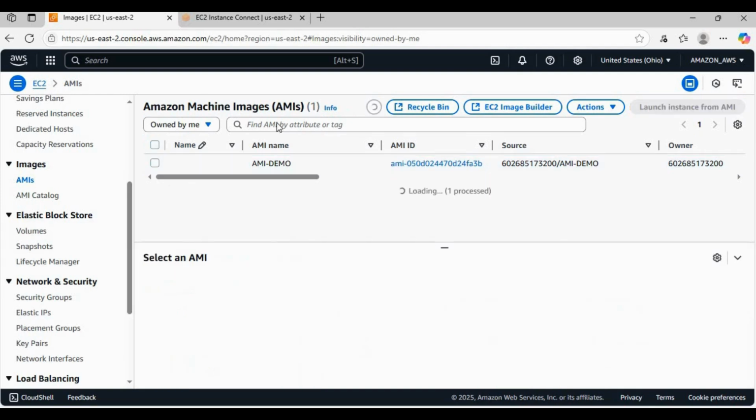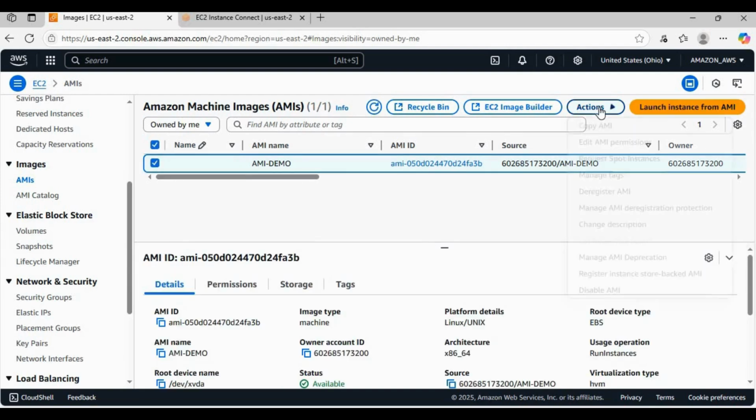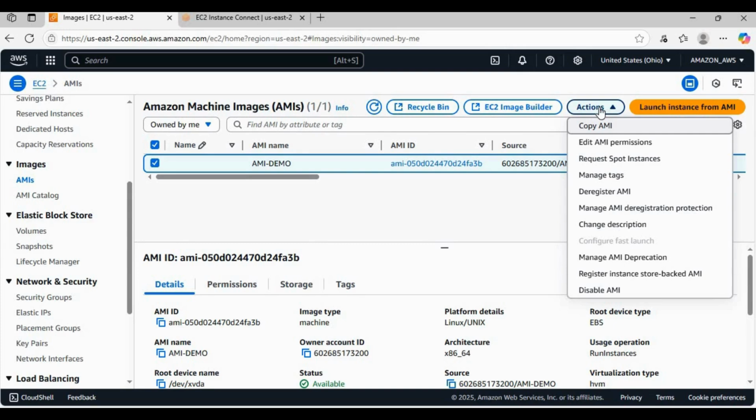So with that, let's quickly go and perform the other operation. So in today's lab, we already discussed how we're going to be performing the cross-region copying of the AMI. So it's all available under the Actions tab. Just click on the Actions tab and give copy AMI.